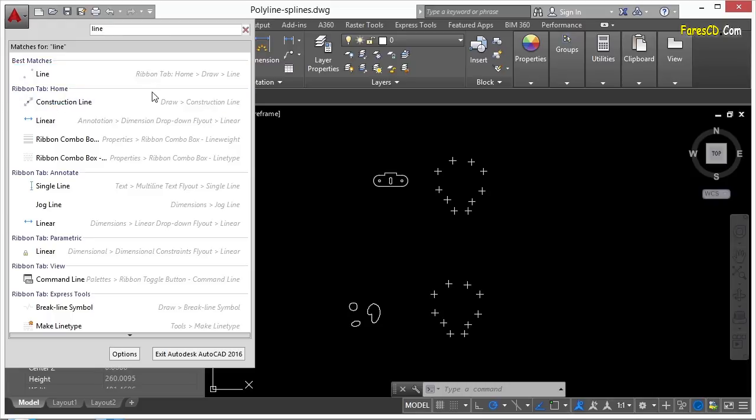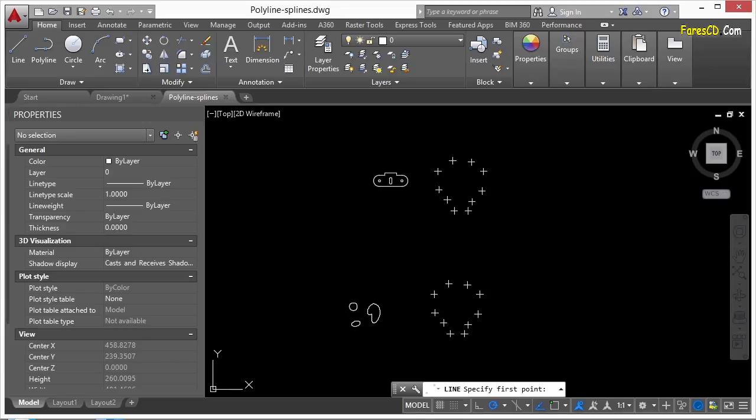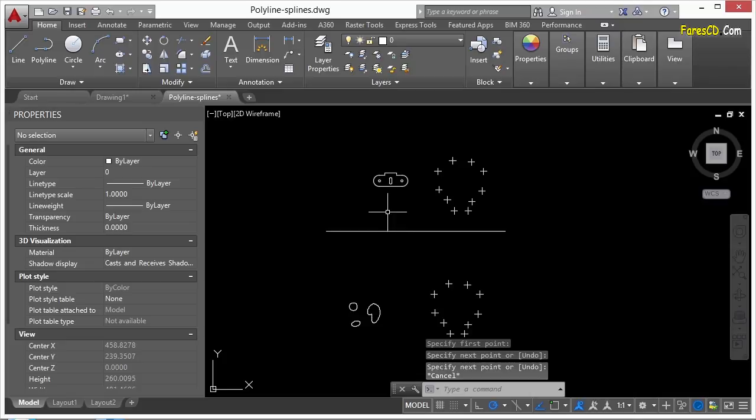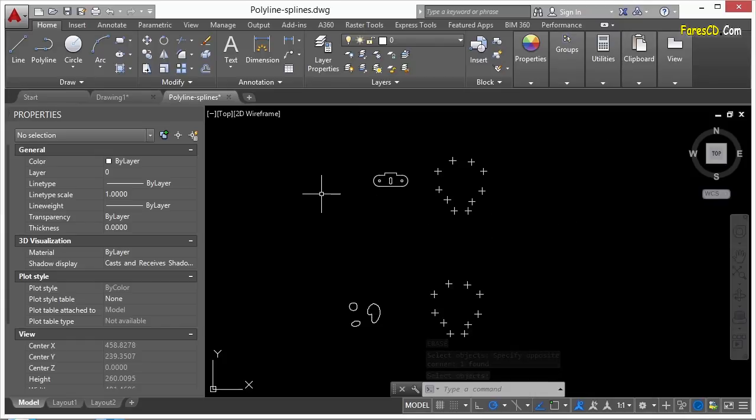And it tells you where it is. So you see here the best match, a ribbon match, and it tells you other various locations of where it can be found. So it tells you right here, it's in the ribbon tab, on home, draw, and then line. You can also just start the command just by clicking it, whatever the command is. And now you can draw a line. So that's a great way to find the command that you need, to find out where it is, find out what's going on, and what files you're using with the application menu and things like that.